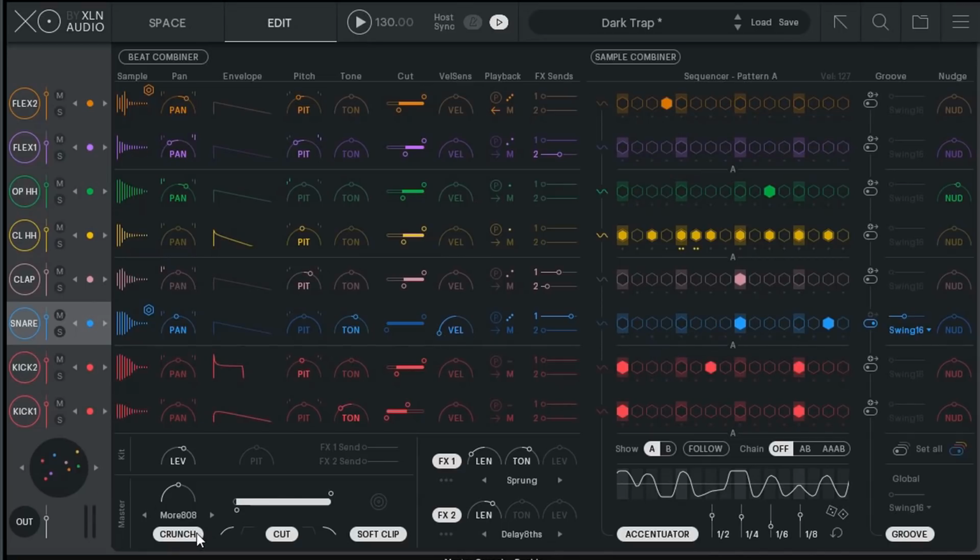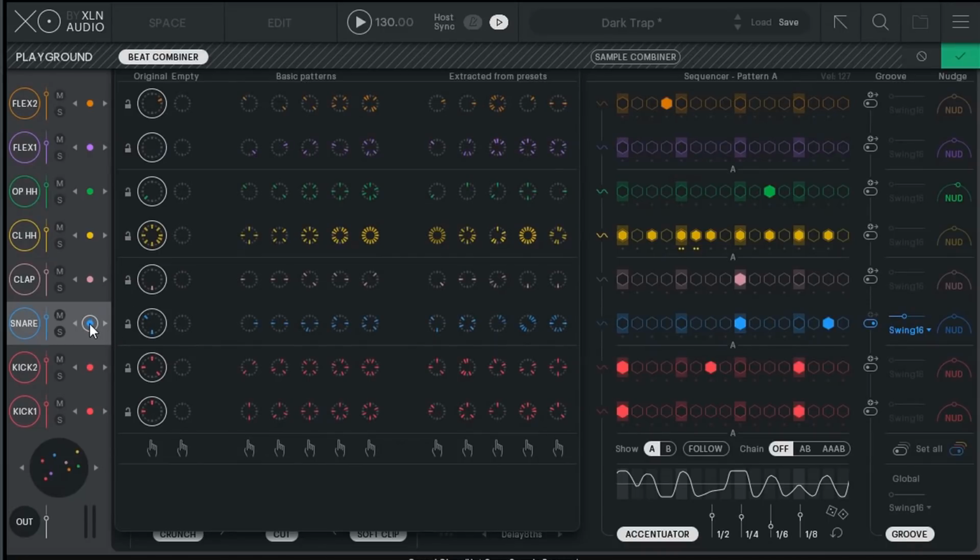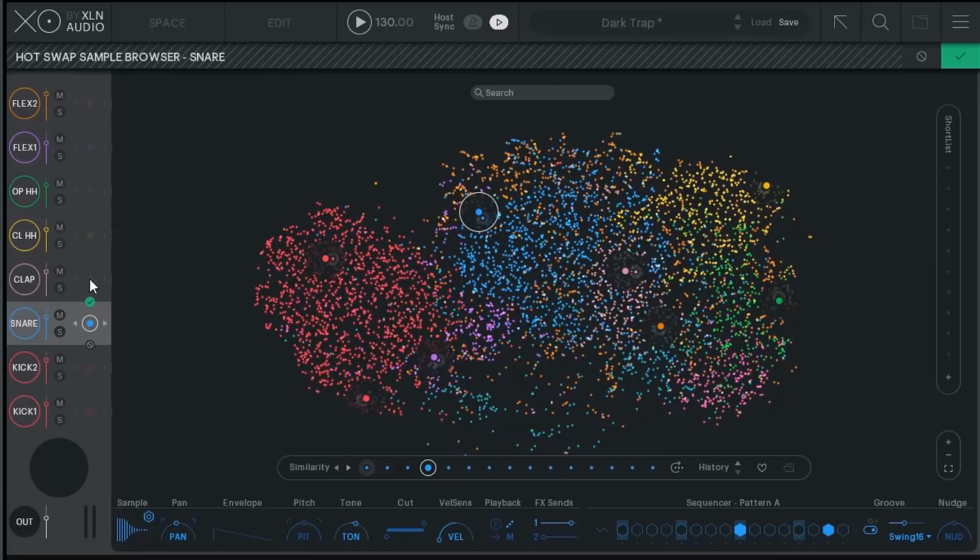There is some other cool stuff about this that is really nice that I like. But what I want to do here is maybe I just don't like that snare. And, you know, I just want to mess with different snares. So what I did was I hit this button right here and now we're focusing on the snare and we can find some similar snares to that. And it does have like a history over here where you can check out what you have done. Other thing I want to point out is this area right here. You can check out what is more related to what you want. So, you know, you can switch snares. And you can select kicks and whatever else.